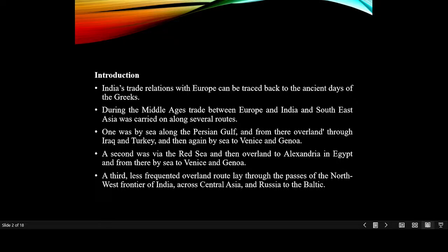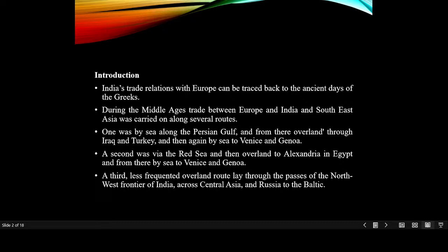Let's first see how it all started. After Alexander's invasion in the 4th century BC, Alexander appointed his general Ptolemy. And Ptolemy, after the death of Alexander in Macedonia, crowned himself as the ruler of Egypt, and he started his own dynasty called the Ptolemaic dynasty. He also built a beautiful city in Egypt near Cairo called Alexandria. It is also very important to note here that the world's first modern library was built in Alexandria by Ptolemy. So the second route to India used by Italians was through Alexandria.